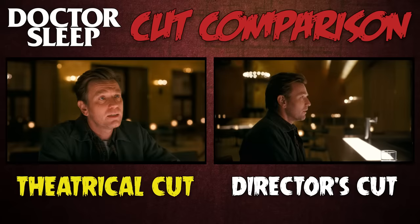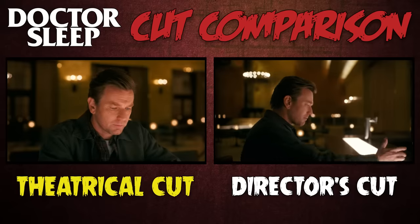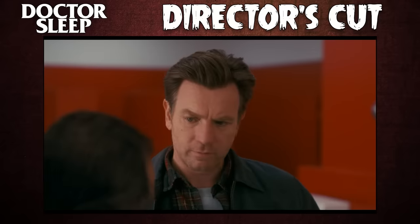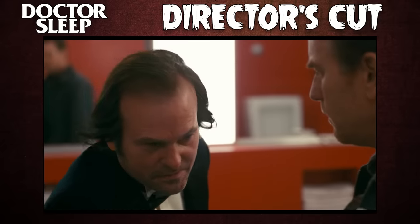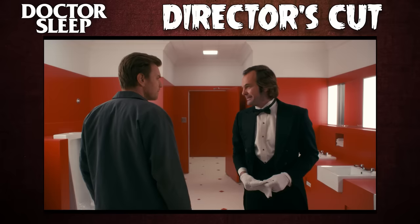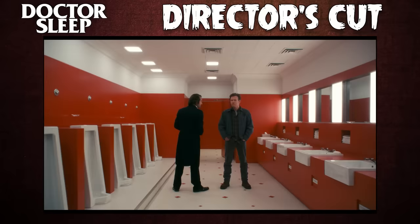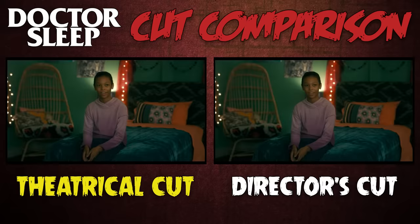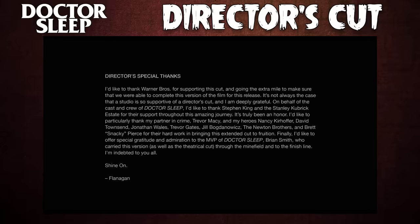The director's cut also has a whole new scene between Dan and Jack that takes place in the red bathroom we saw in The Shining. This may be the only addition that feels like a traditional director's cut scene to me — despite looking cool, I can see why it was cut, as its inclusion doesn't feel as natural within the flow of the film. That could just be a personal thing, since I already felt like there were too many direct homages to Kubrick's film in the final act of Dr. Sleep. The rest of the movie is the same between both cuts, and the DC ends with a card of text wherein Mike Flanagan thanks Warner Bros. for supporting him as he made this version.